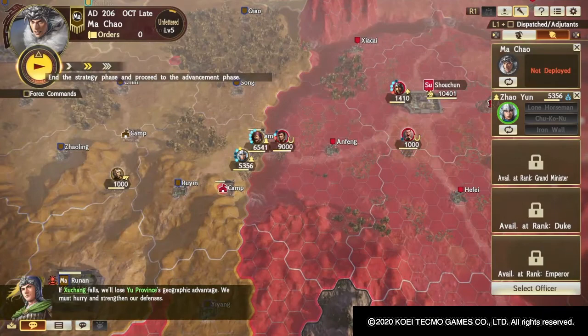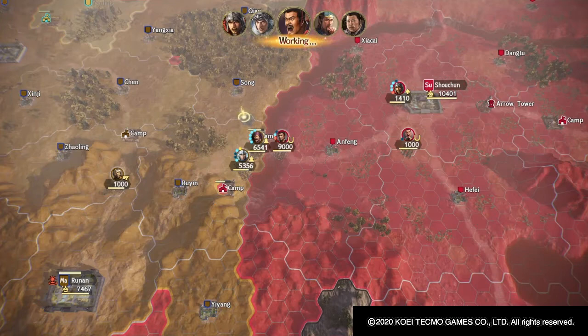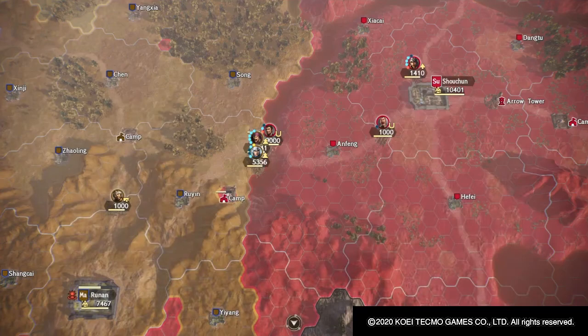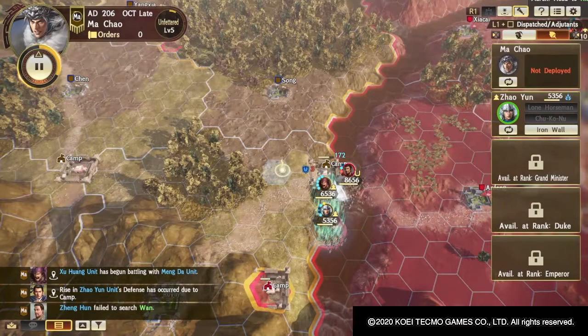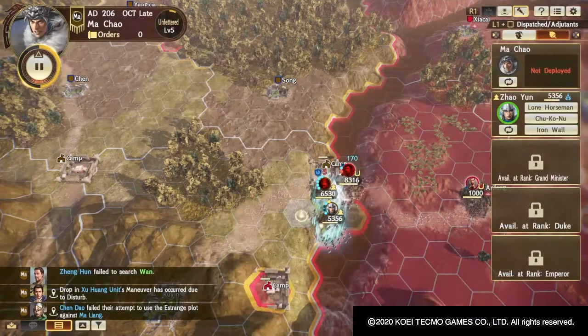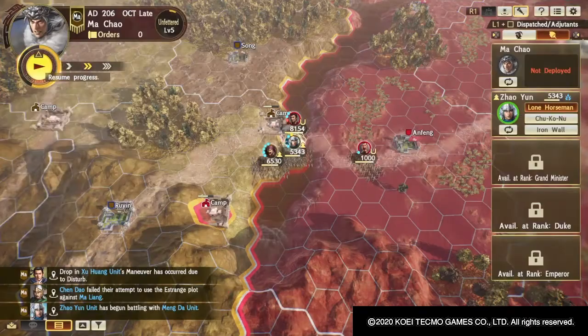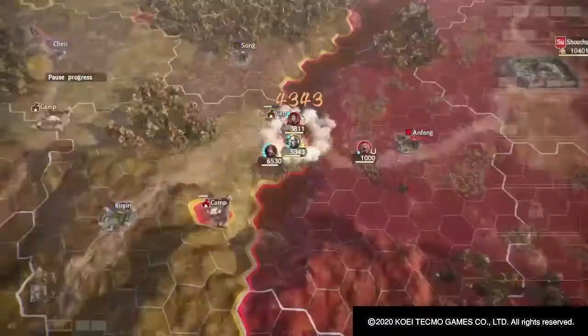Okay, so while they're doing that, I need to start thinking about expanding east over here on the home front. I need some more troops. So I need to start gathering more troops. Where's he going? Oh, I gave him advance, not attack. Okay. Okay, so we'll target him with Lone Horseman. It's gonna wreck that guy's unit.